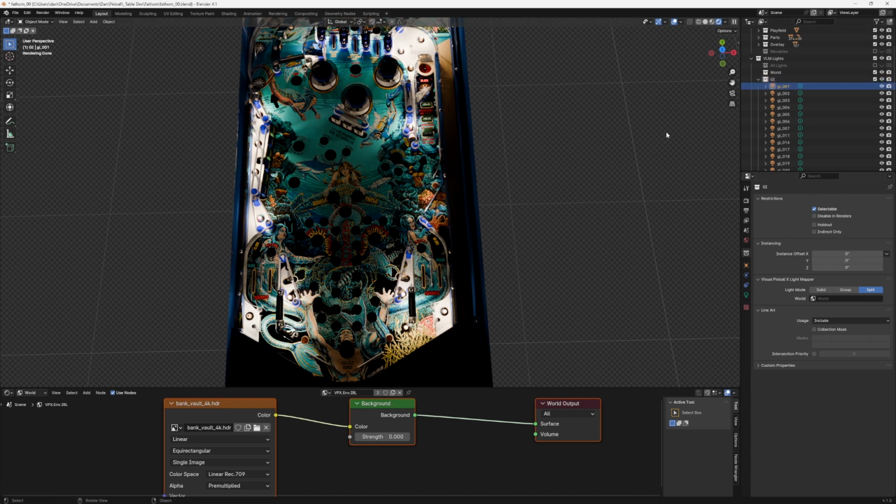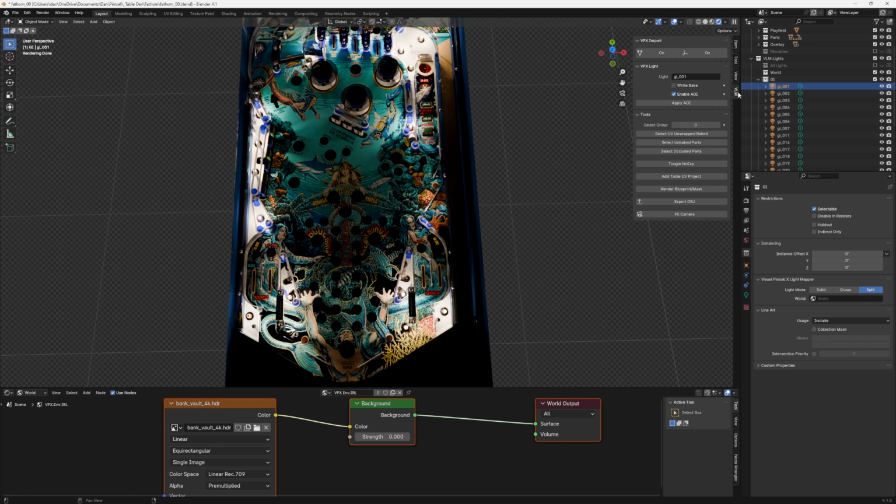Another thing, if we click on one of those lights, and with the cursor in the viewport, press the N key. That brings up this menu. Clicking on the VLM tab, you can see that each light has a VPX light name, and it's equivalent to the name that's shown in this tree view over here, but it doesn't necessarily have to be.